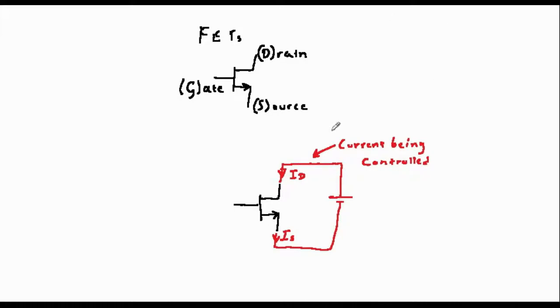So given this, what is the difference in operation between the BJT and the FET? Well, an FET gate has a very high resistance and so essentially draws no current. So we can't consider it as a current control device like we did the BJT. However, we need to consider it from the outset as a voltage control device.